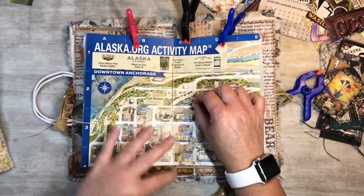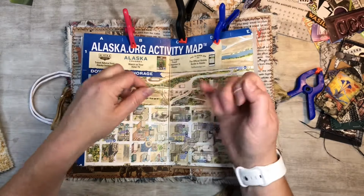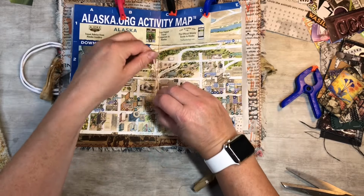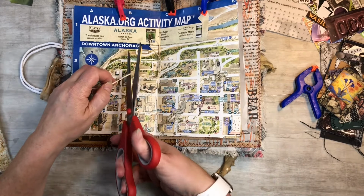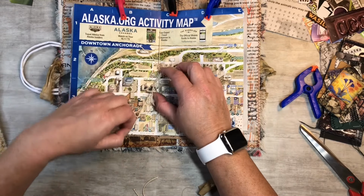And this one lined up in the middle. Then whoever purchases it can do whatever they want. They can add some dangles to it if they want to. They can untie that part.